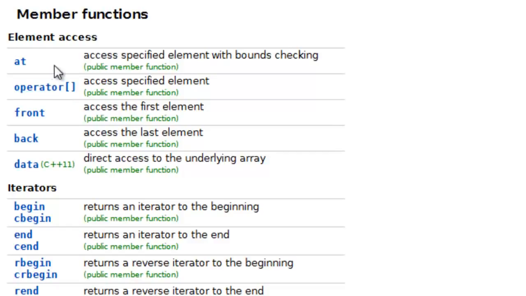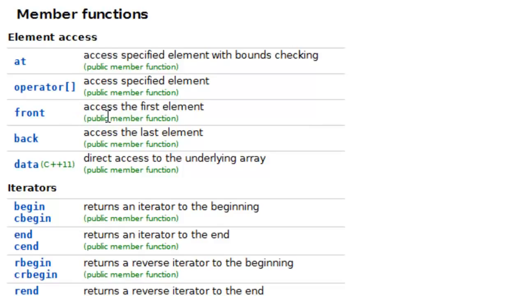So what's going to happen is if we try to access a particular location in memory that's not associated with our array, it's going to throw an exception, or it's going to have an error occur whenever we do that operation. And maybe we'll take a look at that whenever we get over into Eclipse.